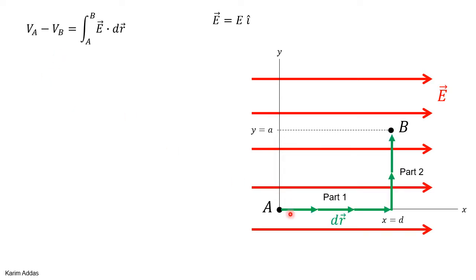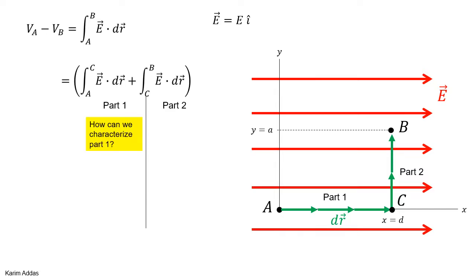So when you cut up your path into small elements of length dr, this is the first one, second one, third one, fourth one, fifth one. Of course, in reality, when you do the integration, that means you have to cut it up into an infinite number of parts. But to illustrate the idea, I'm just cutting it up into 5 parts. And then we can go from point A to point C, and then from C to B. You can always cut up an integration between A and B into 2 parts, because we're going on this particular path.